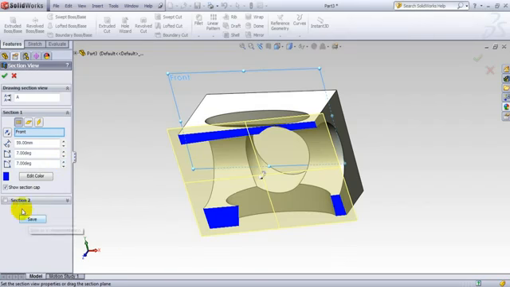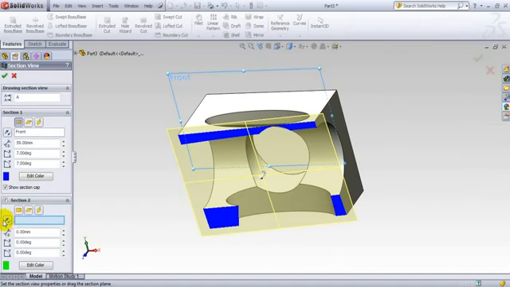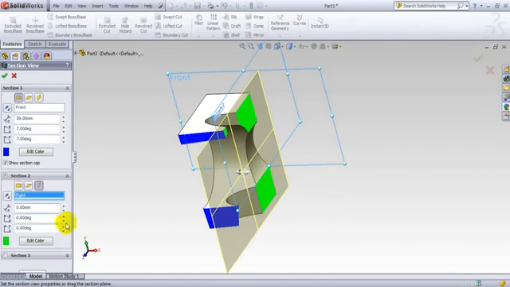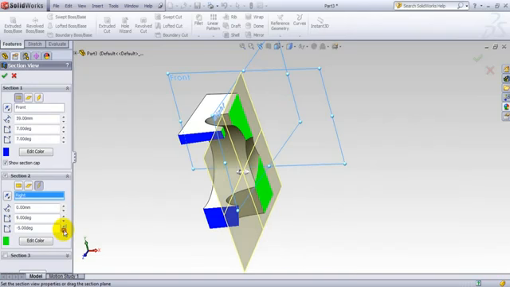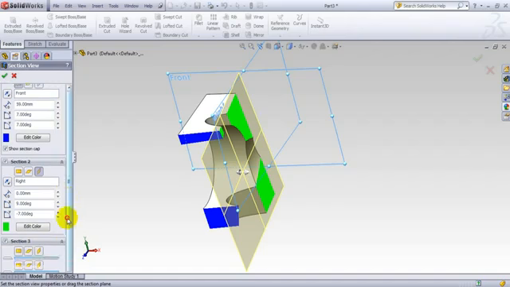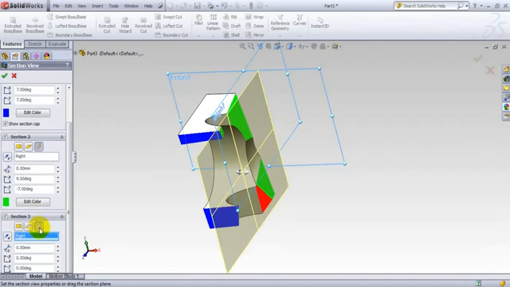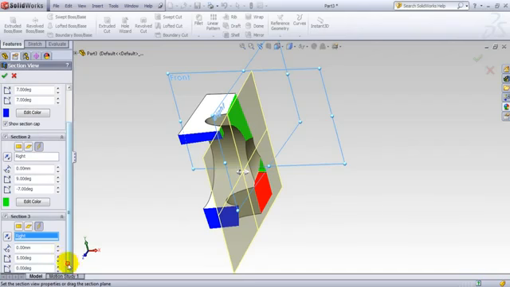And as a matter of fact, I can add a second section plane, which is here, and I can tilt that section as well. And here I can add the final third one, and I can angle that one as well.